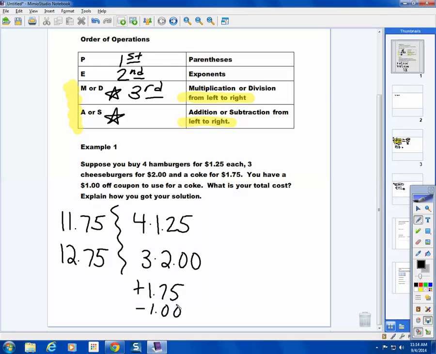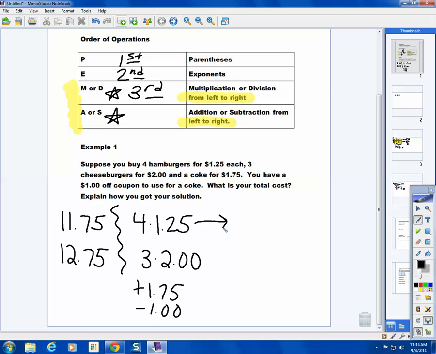Can I just add the 125 and the $2 first and then multiply by 4 and 3? Can I just add these up here and then multiply by 4 and then multiply by 3? Or do I have to do the multiplication first to make this work out? Doesn't that kind of go in line with the order of operations? You got to multiply before you can add. Okay, so you're saying, subconsciously I got to multiply this out.